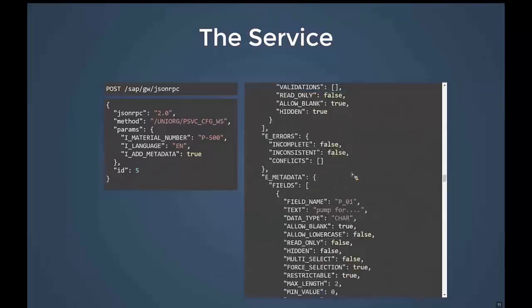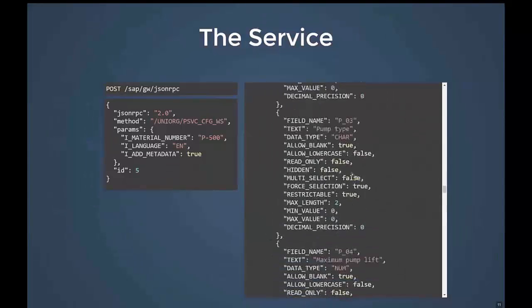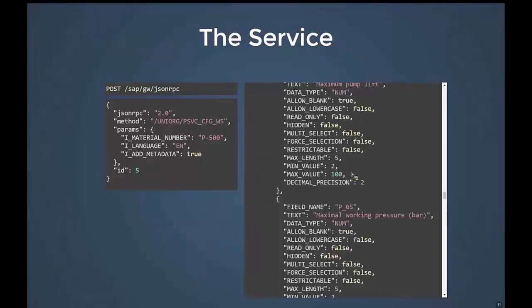It contains metadata about these fields and a list of frame sets or fields, how these fields should be laid out. It does not include the rules how these fields are mapped to each other, or the constraints between these rules. That's only implemented in ABAP, and you don't want to re-implement this whole stuff in UI5.